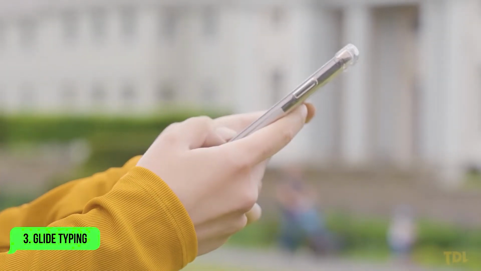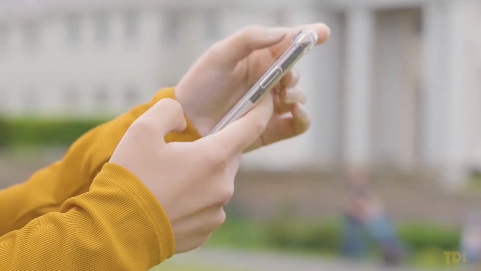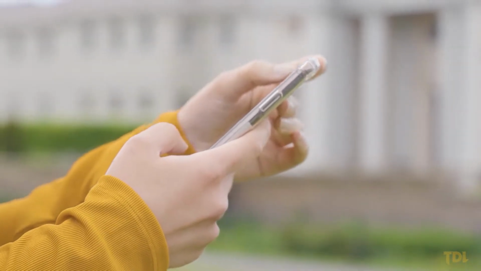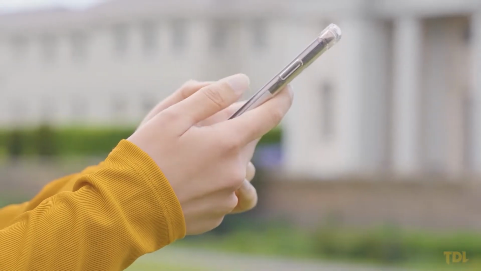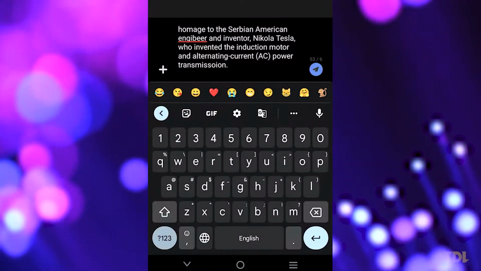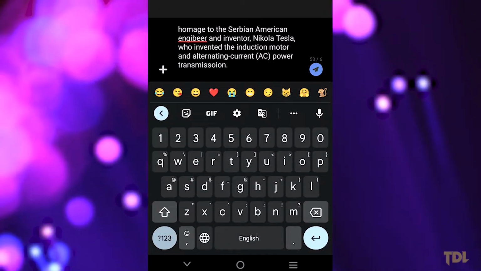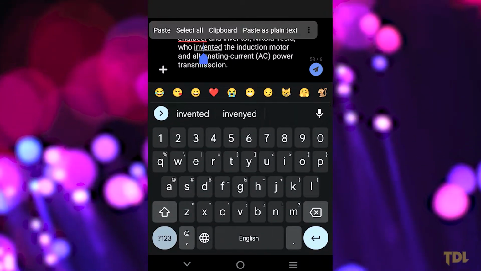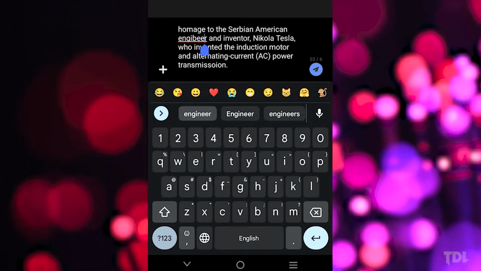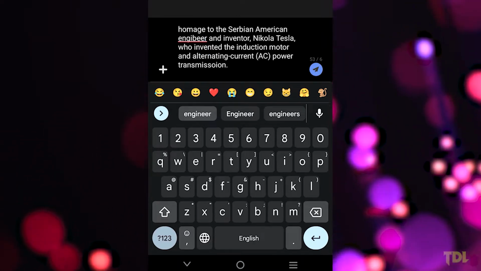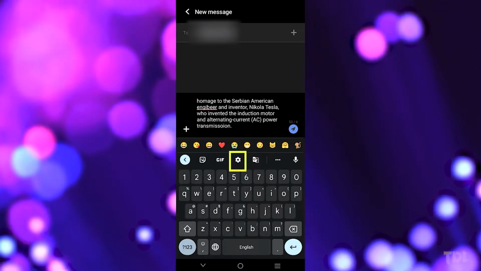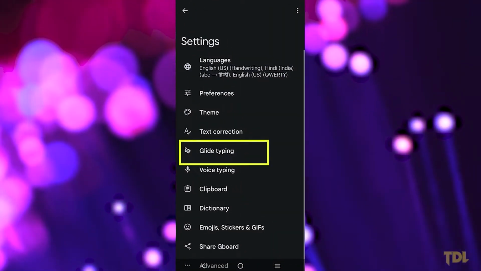Selecting text can be a challenge because pressing near a word to bring the cursor can be a slow process. To fix this, Google Keyboard has a glide typing feature that allows you to move the cursor anywhere in the text to correct a word. For example, you can see that there's an error in the sentence and I'm having difficulty to move the cursor near the incorrect word. So, instead of deleting the whole text, we'll use the glide typing feature that will help us navigate quickly. The first step would be to turn on the glide typing feature in the settings menu.